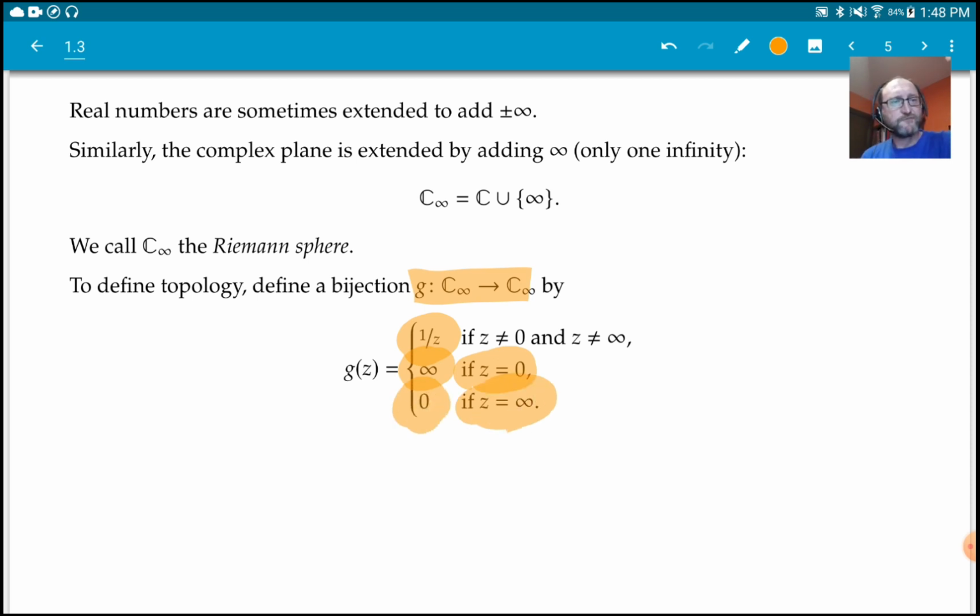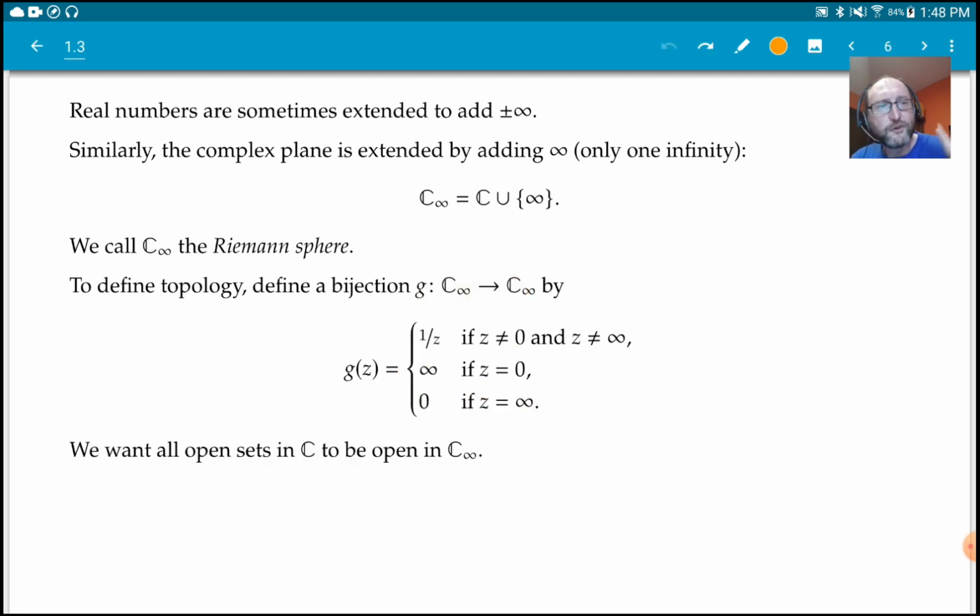So you want to think of it as somehow flipping everything on its head. We'll see that the Riemann sphere is actually topologically a sphere, and this is sort of a flip, if you want to. Actually, it's sort of two flips, so it doesn't change orientation, but we'll talk more about that when we get to the linear fractional transformation next time. So, all right, we get this bijection.